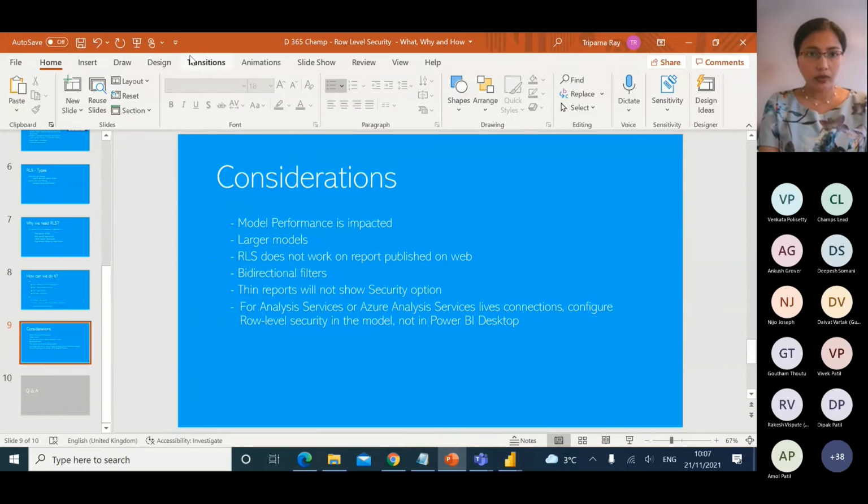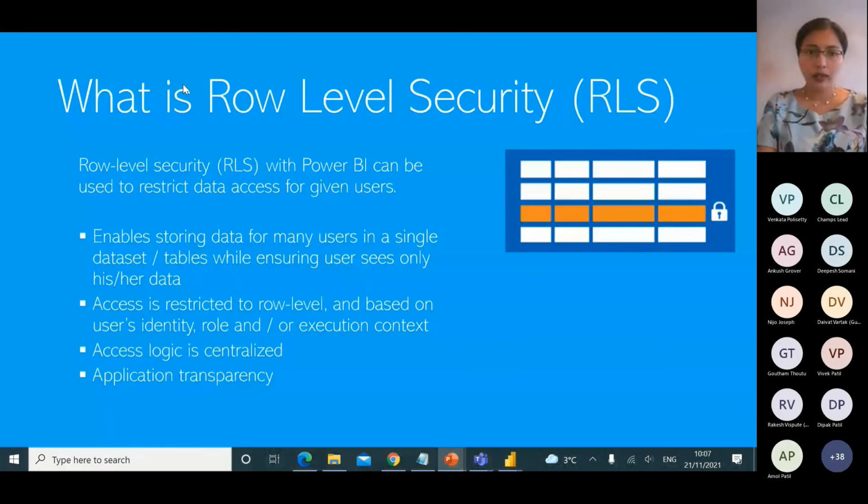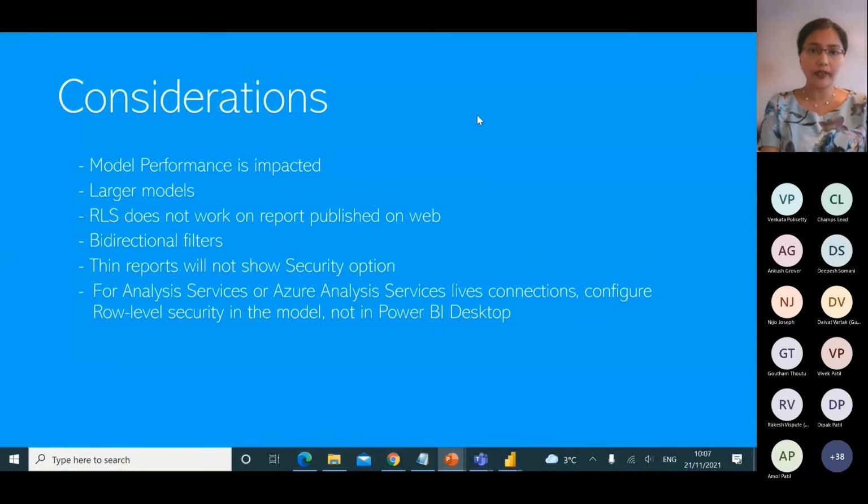Okay. So now these are the common use cases which I wanted to show in today's demo. And when we are implementing, I just wanted to cover a few of the considerations which we should take into account when we are going for RLS. So RLS is like any of these use cases, or you might have something else. I've just picked up the very common use cases where we would like to see RLS implemented. So when we have to do this because of the business requirement, we should take into consideration a few of the impacts and how it works and where it works.